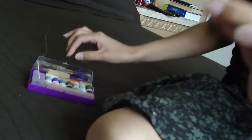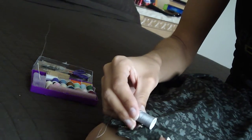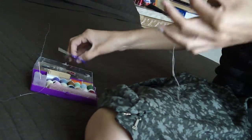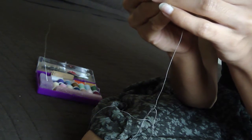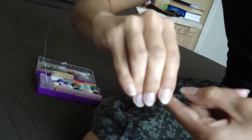So I just get a needle and look for a decent color that will go with this, and I think the gray goes pretty well, so we're just going to use that. You get a good amount. I always get more than I need, but that's okay. So you cut it, and then you want to loop it through. Which sometimes takes a while. There we go. Loop it through the hole, and I always make 2 knots.